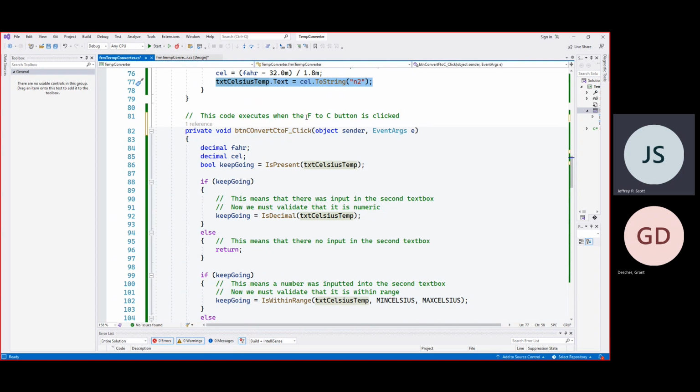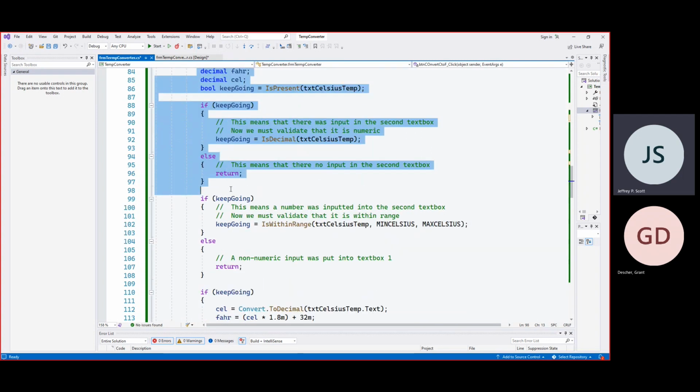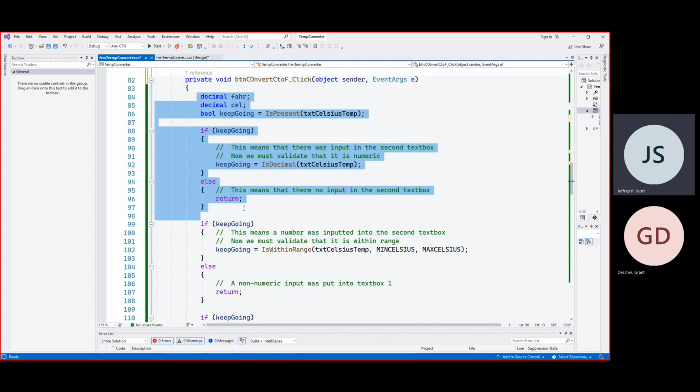So this one executes when the C to F button is clicked. Again, just like we had before. And if you go in here and replace every occurrence of the past one that said TXT far temp with TXT cell temp or Celsius temp, then everything up until this point is exactly the same.